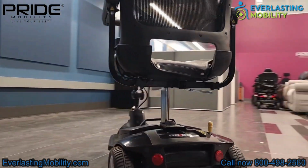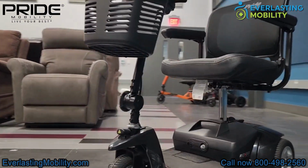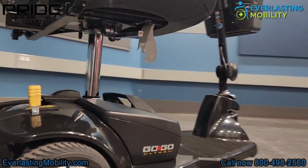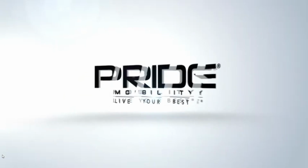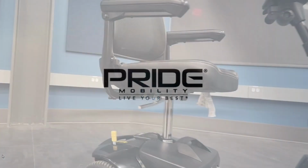So again, if you're looking for a portable mobility scooter that's 3 wheels, that breaks down into more manageable pieces and is easy to transport, and it's also at a great price point, the GoGo Ultra X 3-wheel is an excellent choice. Pride Mobility has been in business for a long time. They're a staple in the powered mobility industry.